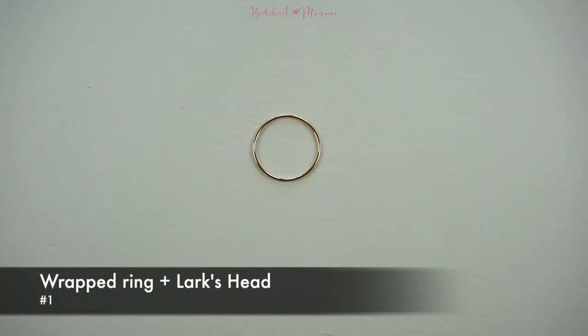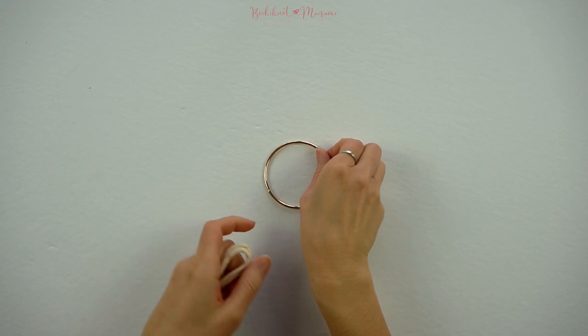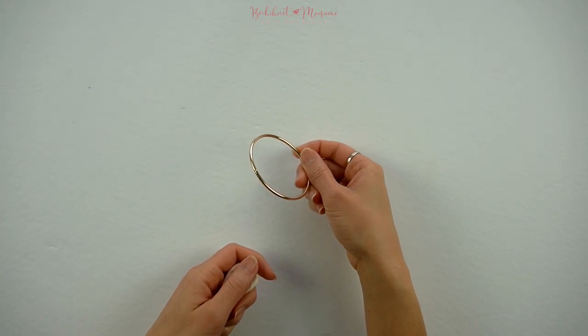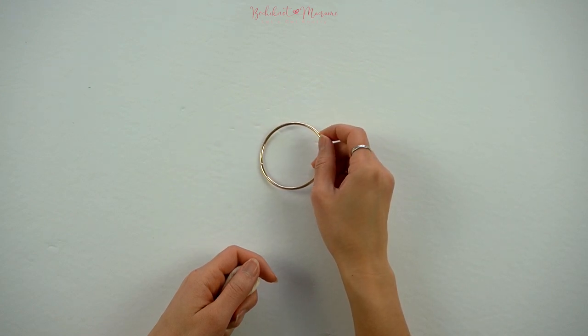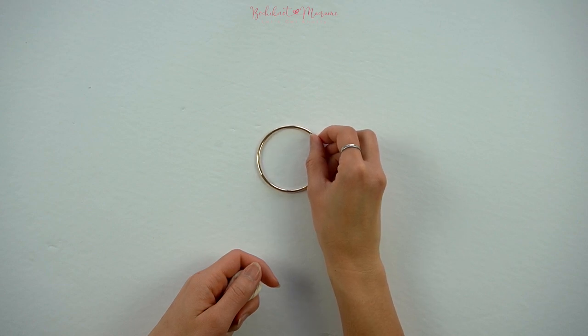The first one is called Wrapped Ring plus Lark's Head Knots. I've chosen to use a metal ring of about 6.5 centimeters in diameter. You can choose to use a metal or a wooden ring. When I'm making wall plant hangers, I generally prefer to use metal rings since they are skinnier and generally easier to hang up onto the wall than wooden ones.